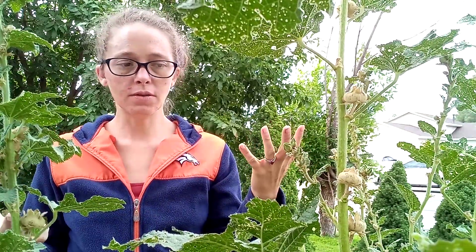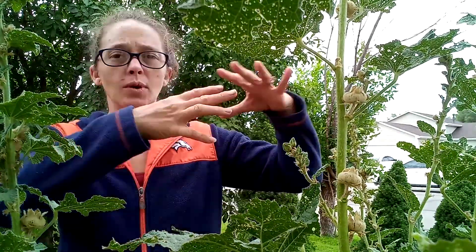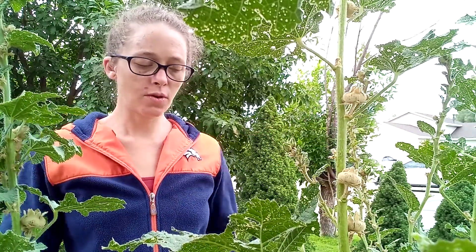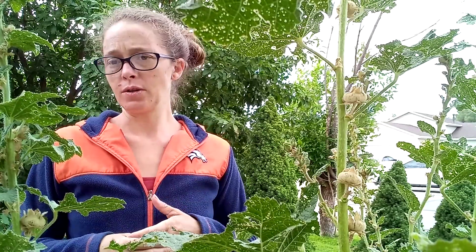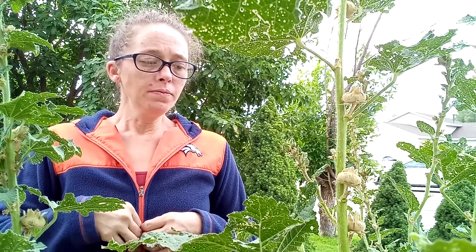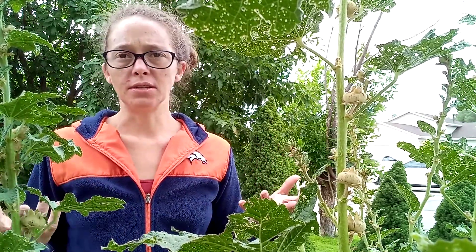That's where it gets that prosperous energy from. Because of its height and the way it kind of just grows around, that's where it comes with that protector energy. So it's a great protector of your home. It brings joyous, prosperous energy. It also encourages the pollinators — I found that the moths really, really liked it this year, and of course the bees.